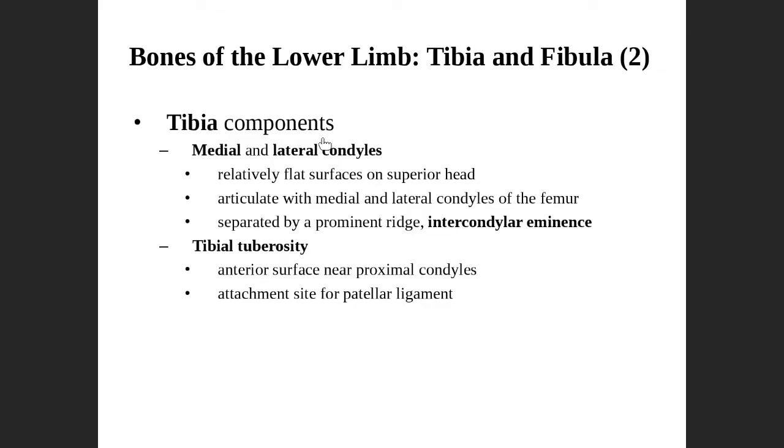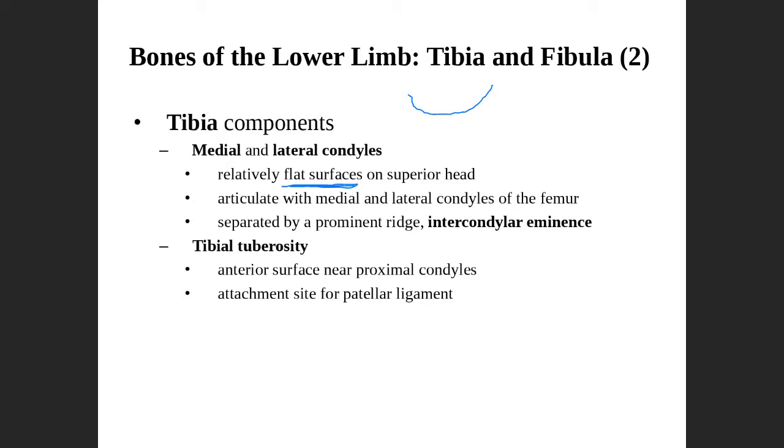So on the tibia, we're going to talk about the proximal epiphysis. What is that? That's the part that's by the knee. So on the top of the tibia, you have a flat surface. It's relatively flat, but it's a flat surface. Remember we learned on the femur, you have a lateral and a medial condyle. A condyle is a rounded surface. Don't ask me why they did this. I have not found an explanation to this anywhere in the literature.